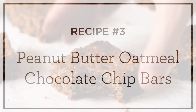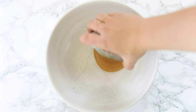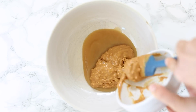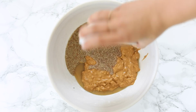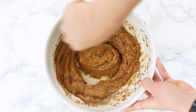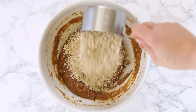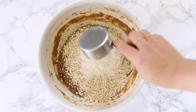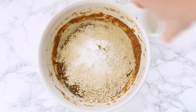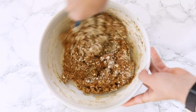Our last recipe are peanut butter and chocolate chip oatmeal bars. We're gonna start with some applesauce in our bowl. To that, you will add in the peanut butter, and then we will do a flax egg and some coconut sugar, and you will stir that together until it's combined. Then you will add in your quick cooking oats as well as some quinoa flour, baking powder, and some sea salt. And again, stir that together until a thick kind of bar-like dough forms.